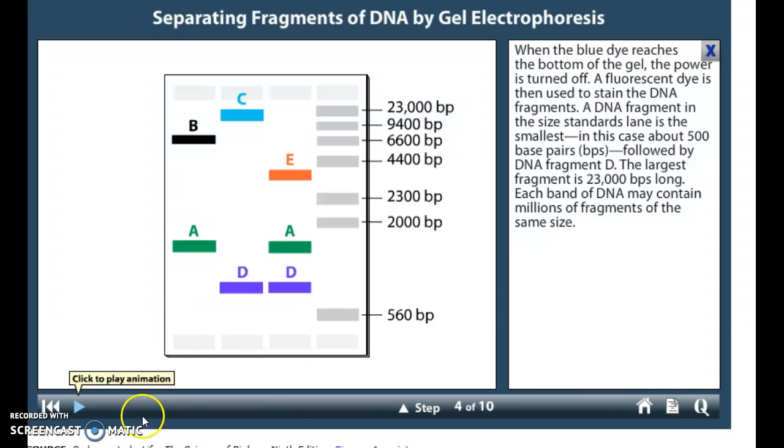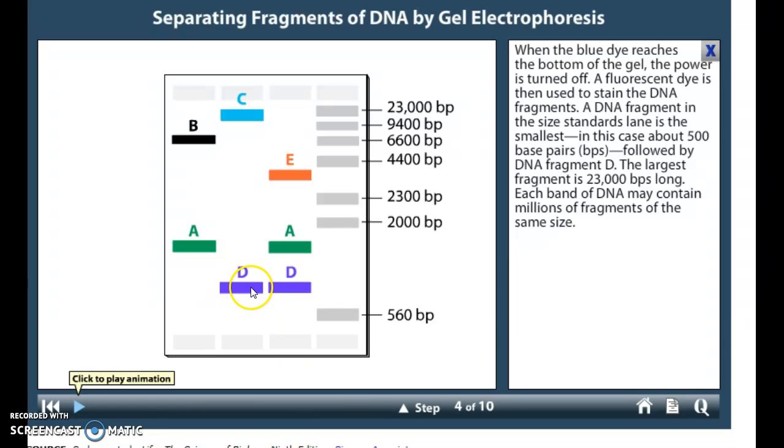The last lane here has three segments due to the fact that the DNA was cut twice, once by each of the enzymes. I'll explain what this lane is in a few seconds. But the premise of gel electrophoresis is that if they all start at the same point and they run for the same amount of time, the shorter pieces of DNA are going to travel further because they're smaller. They can get in between the areas much quicker.